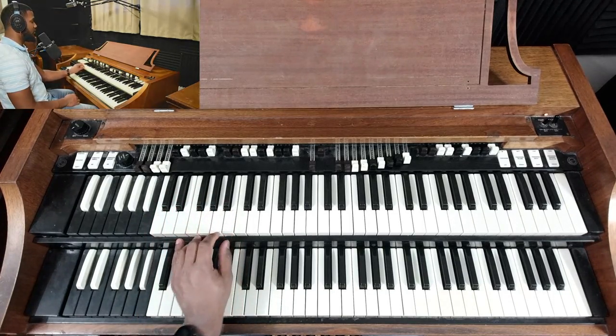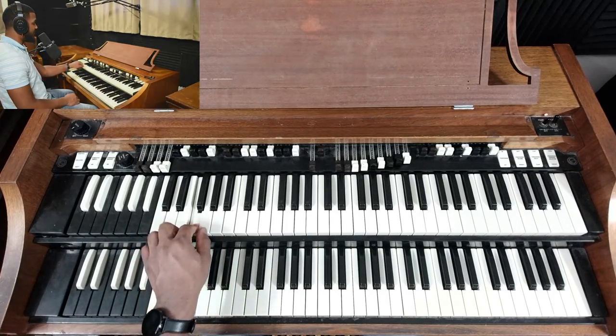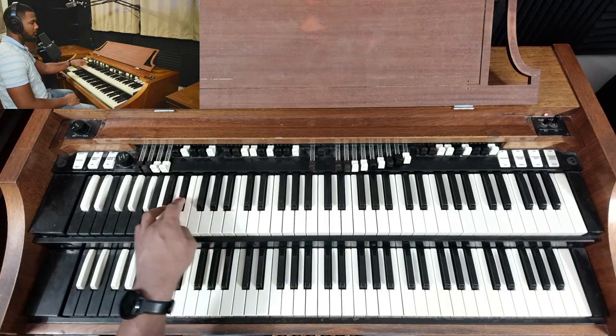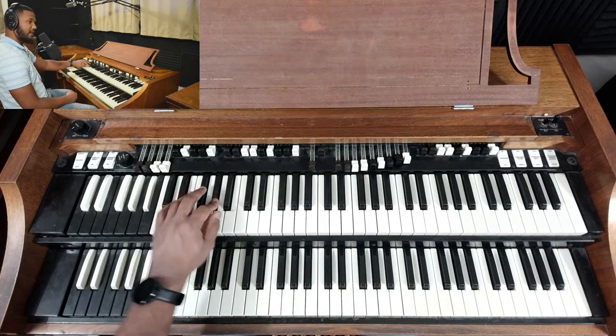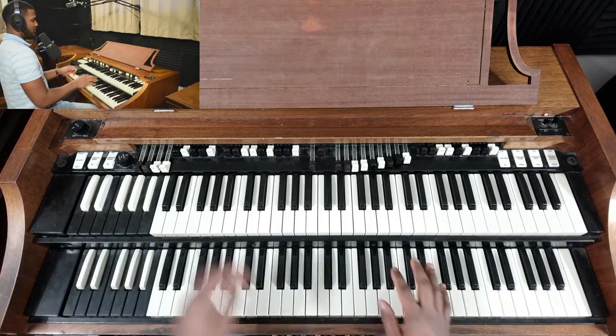Not too bad. Then you go to your two, which is F. To your five, B flat. Then to your one. And that's the same thing from the beginning. G, A flat, A, B flat. Okay, so one more time, and then let's just try to do it with like the tempo of the church.